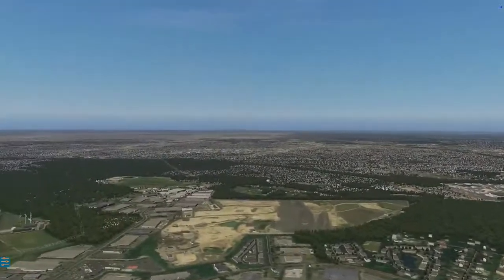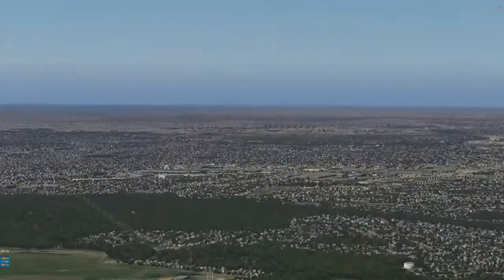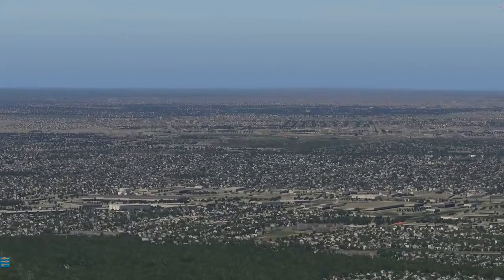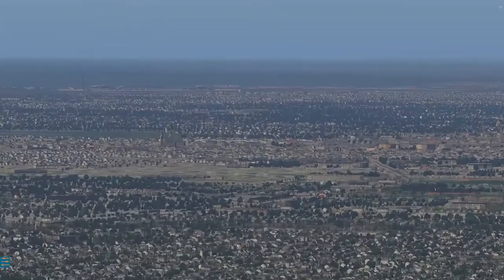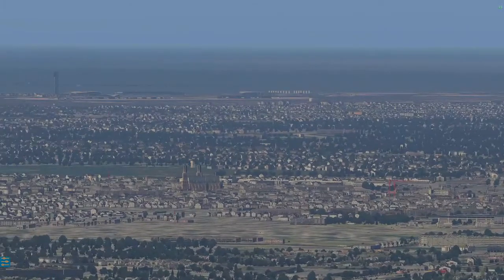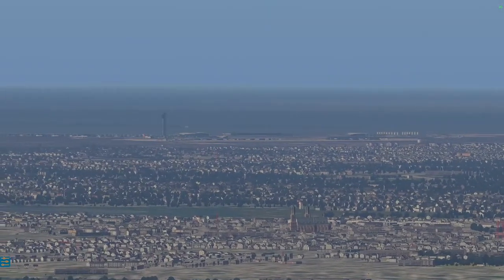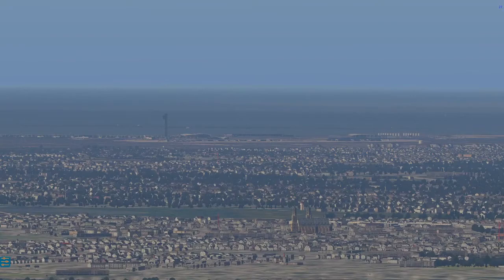And if we pan into Nassau County here, you can see the density way increases of just stuff. And that is JFK that we're looking at back there.